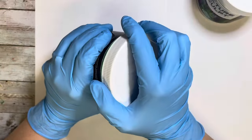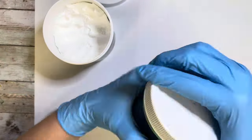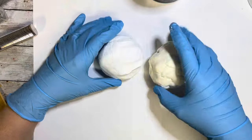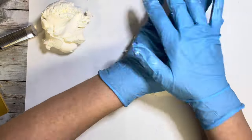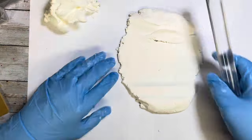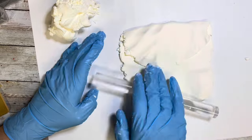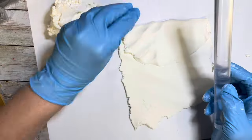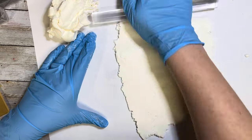I just want to preface this next part by saying I am not a 3D tumbler artist — I've only dabbled in it just a few times, so this is by far not my best work. This is not the best 3D tumbler, but I do like the way it turned out in the end. I have huge respect for these amazing artists who can sculpt and make these amazing works of art out of clay. 3D tumbler art people — it's amazing.